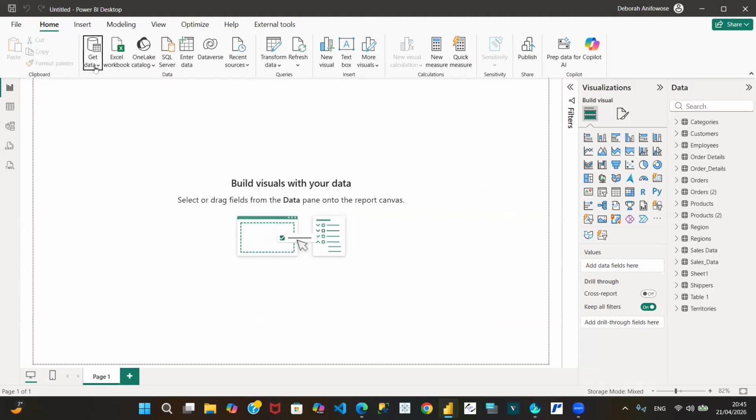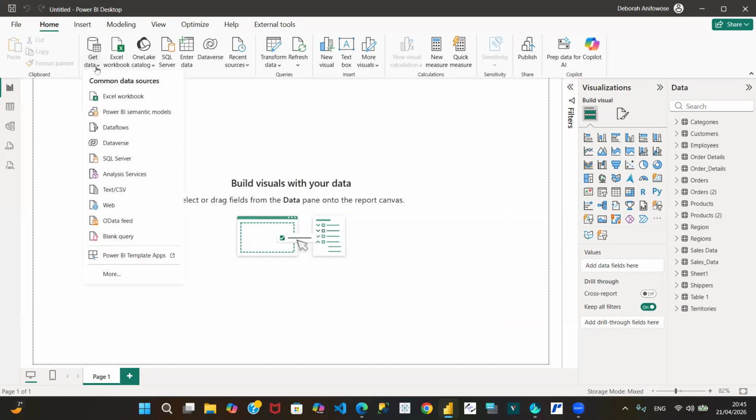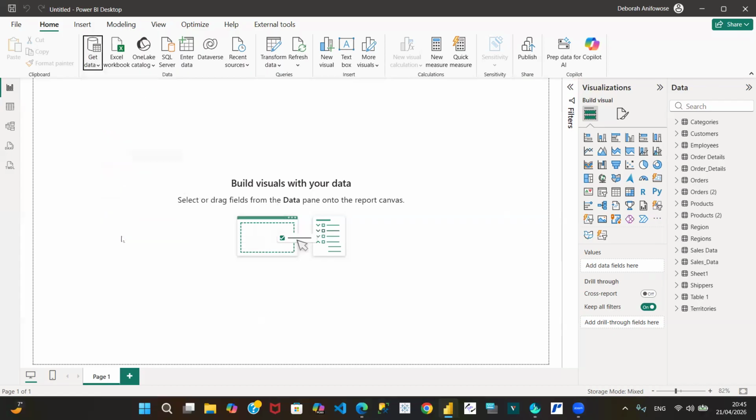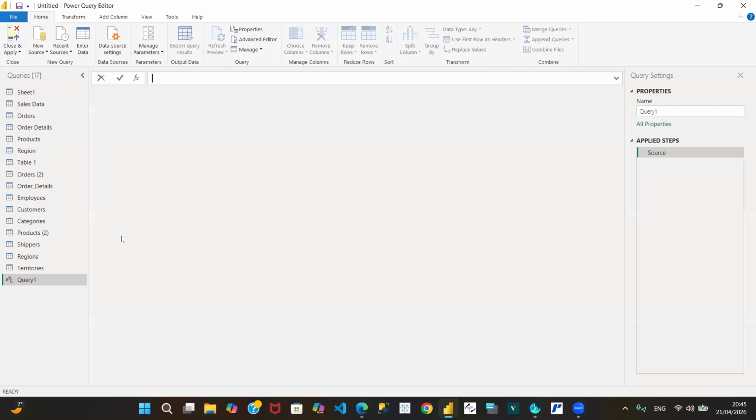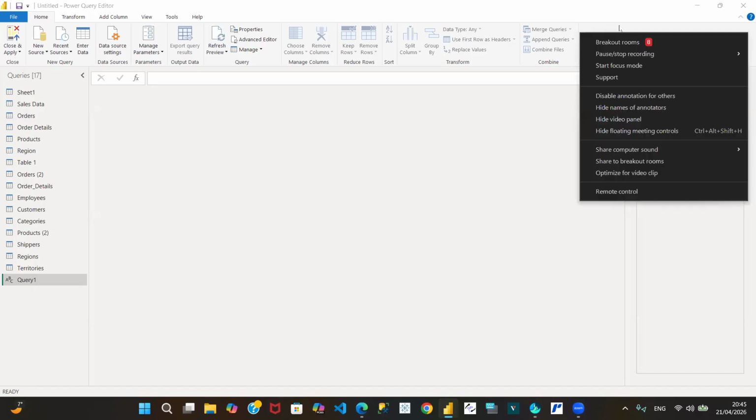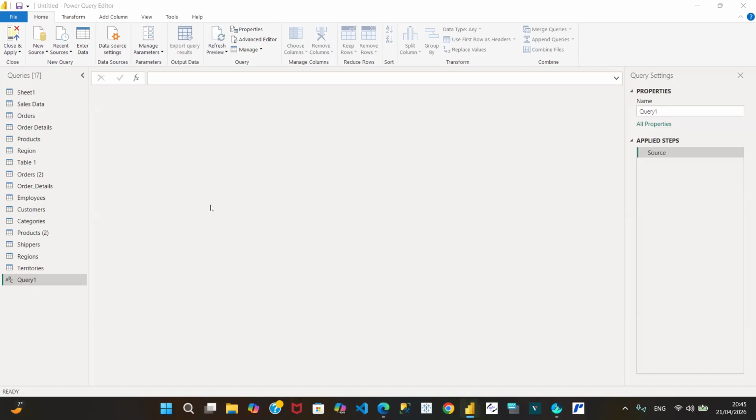That's just the beauty of it, compared to if it was sat within your folder and you are not updating it yourself, okay? And then we have the blank query. We have used blank query to create date table a couple of times, okay? Blank query, as the name implies, is blank. It just went straight into the Power Query editor, which is all right because that's where we have the advanced editor anyway. So the report is blank, nothing in it.